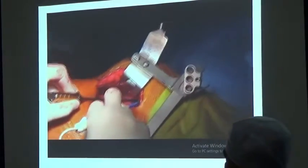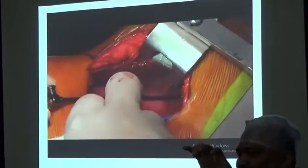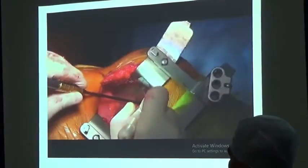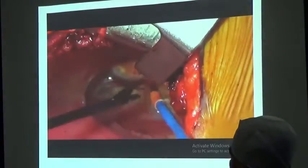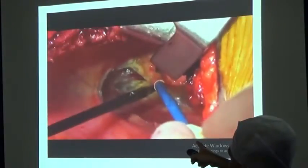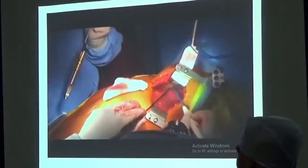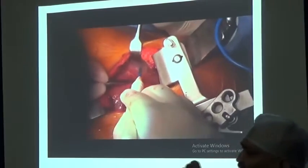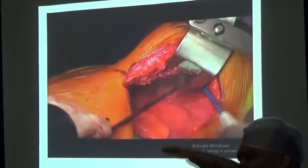The advantage of this is LIMA harvest. Traditionally you can't approach the top end of the left internal mammary artery nicely, whereas in minimally invasive it is just in front of you, and it is very easy to dissect. In fact, there is a long instrument, even the cautery tip is long, almost 10 to 15 centimeters, and it is a collapsible tip, so you can reduce the size of the cautery also. Very easy to harvest the left internal mammary. The difficult part in this is the lower end, whereas traditionally we can very easily harvest the LIMA lower end. The top end is difficult in a traditional sternotomy incision.